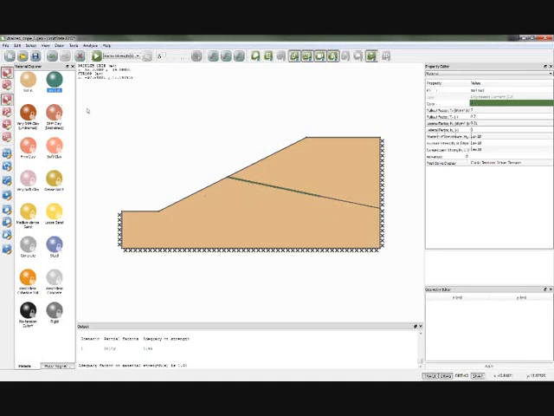So the particular properties that you specify here, the pull-out factors, are actually specified per meter width into the diagram and per meter length of nail. So if you have a row of nails, if you've got one nail every meter, then you need to put in the properties that are relevant to one nail. If you've got a nail every 2 meters, then you need to put in the properties effectively of half a nail, because the software wants to see that in terms of capacity per nail.